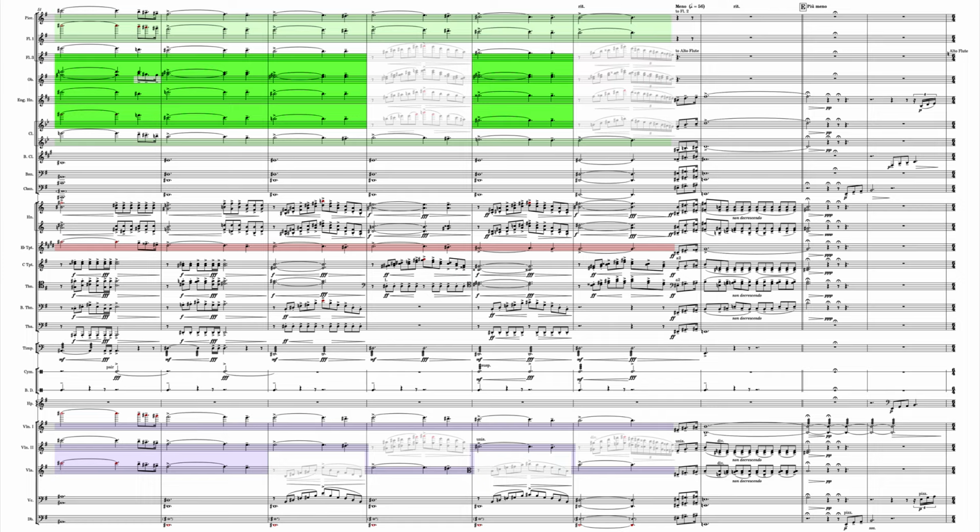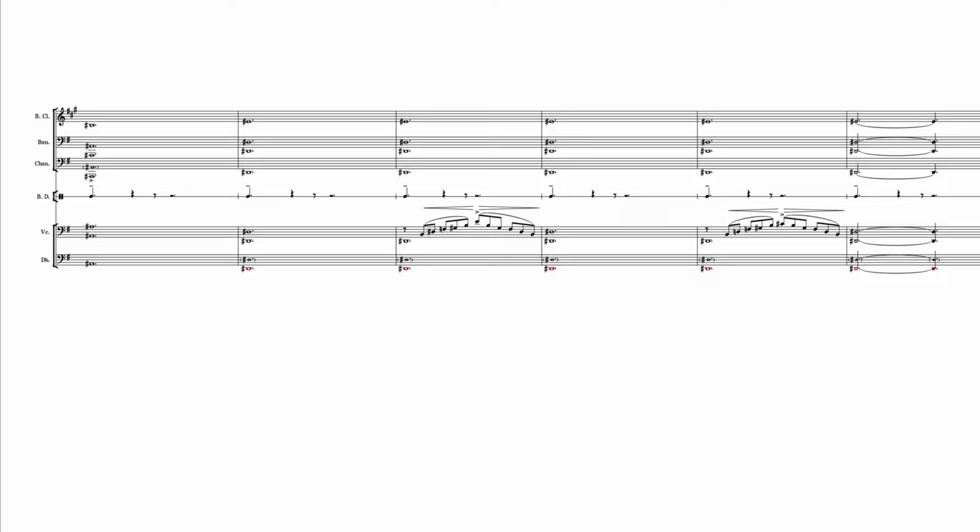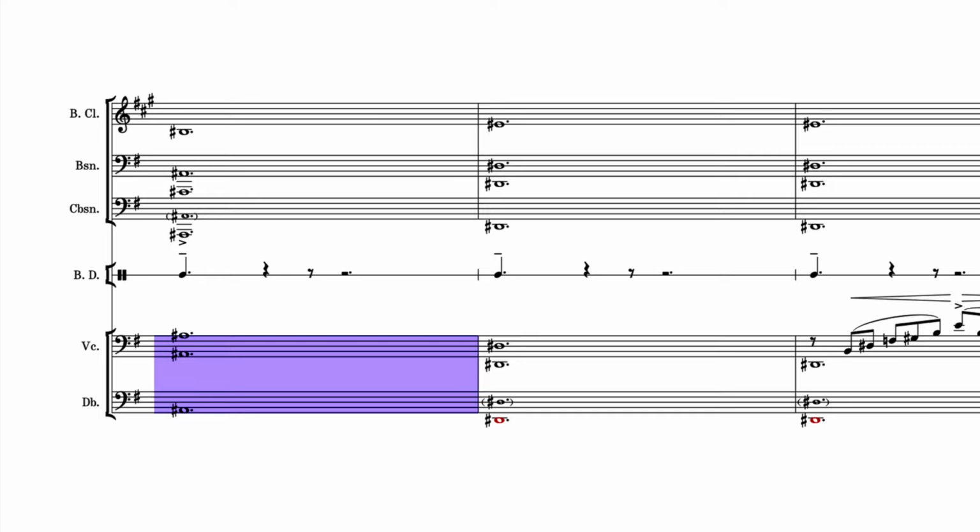The rock-bottom octaves and bass drum punctuation also take the same roles as before from the start of the page through to the ritardando. A couple little adjustments to notice. The cellos and basses stay an octave higher on the first bar, as the low A sharp is still out of range, but then jump back down to cover the repeated D sharps.